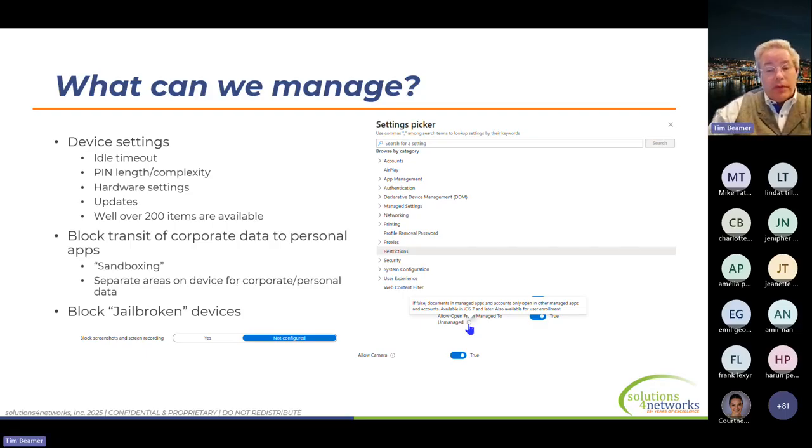So again, there is a huge amount of settings in there. There's a tremendous amount of customization in there. One thing I usually have told customers over the years is start simple, build up from there. If you start too complex, there is the potential that you can render the device less than useful. And that's that delicate balance we strike with security every day. How do I control what I need to control without making the device more difficult to use, or so difficult to use that the user can't get access to their information?